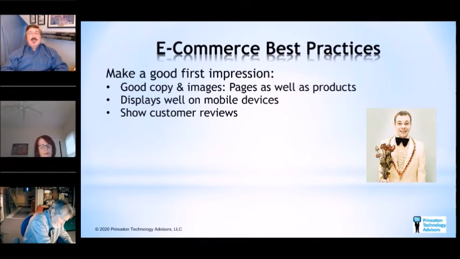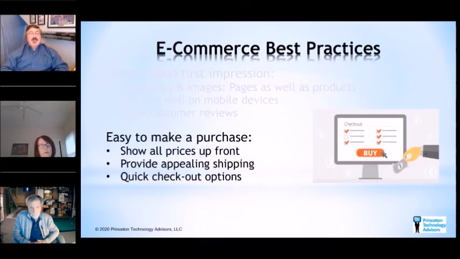And if you think about any online platforms for buying, where there's a choice of products to choose from, you might want to look at some of the customer reviews before you actually make a purchase. So you want to have that available to you as well. It also should be very easy to make a purchase. I like that you could show all the prices up front. If you're going to have free shipping or special deals, like buy 2 for free shipping, just put it right out there and make checkout an easy process.